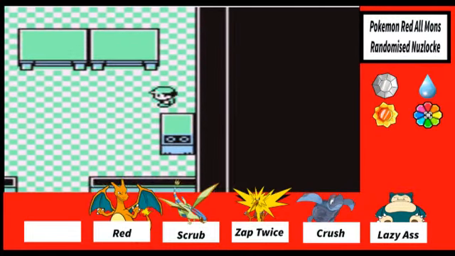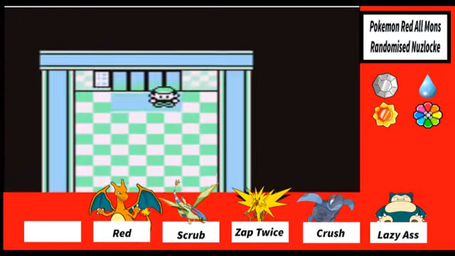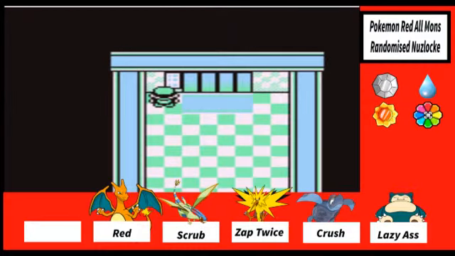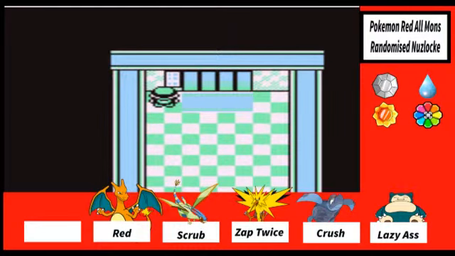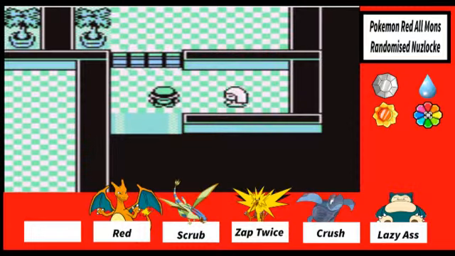We can put our fallen comrade in the PC. And then we can head up to Lavender Town. Ah! Isn't it ironic? Our ghost type Autumn dies as we're about to go to Lavender Tower. That is crazy. Oh! No.